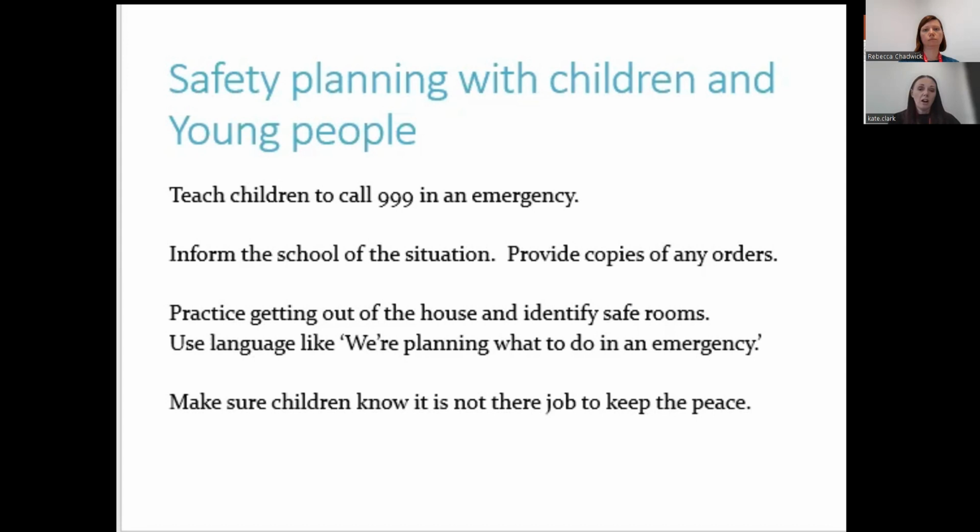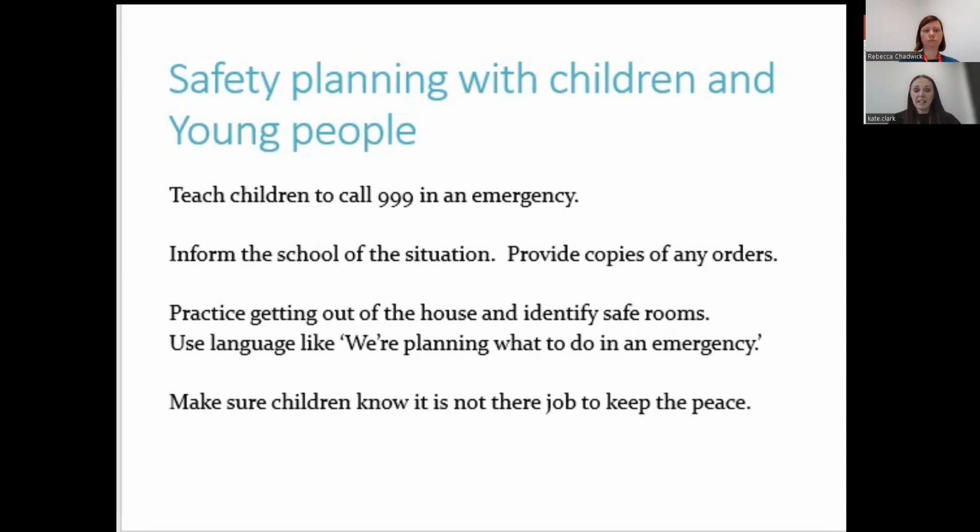Always, if you can, if there's anything like civil orders in place, I'm not sure how many people have heard of things like non-molestation orders, which do work in a very similar way to a restraining order, where it's a civil order you can get that prevents that person coming to your home, from contacting you. We can even add children on there to stop the perpetrator coming to the school. And if you speak to somebody who has got that order in place, make sure that the school, for example, has got a copy of that order. Place of work, it's useful to have a copy of that order as well. Just make sure the school are informed, and actually that person should not be attempting to come and have contact with the children or pick them up from school.